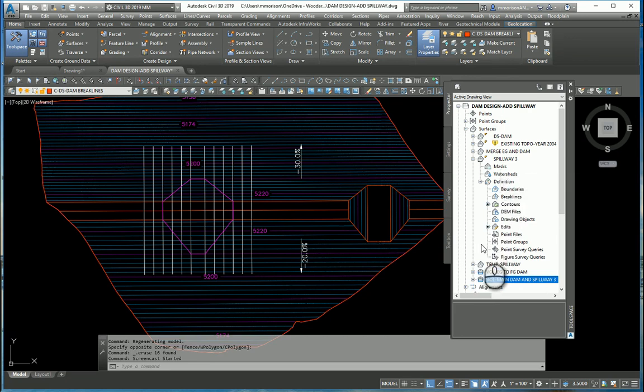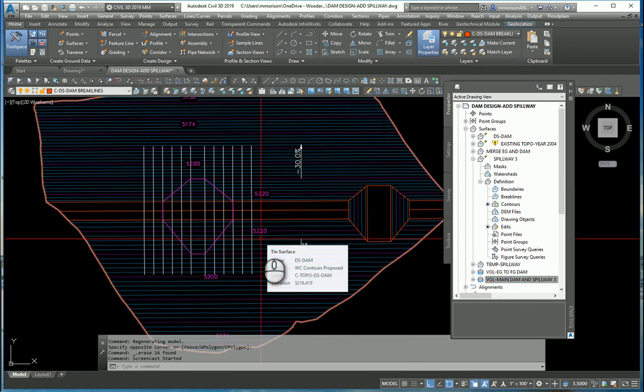I created, and I didn't have to do this, but I did it for this demonstration, that volume 1, main dam and Spillway 3, and I gave it the daylight intersect surface, elevation 0, so you could see the actual intersection of that. So that is the outline of my spillway, but remember that pink line is still inside this surface called volume.